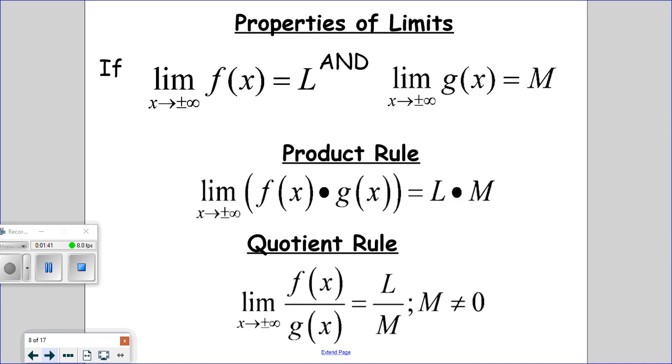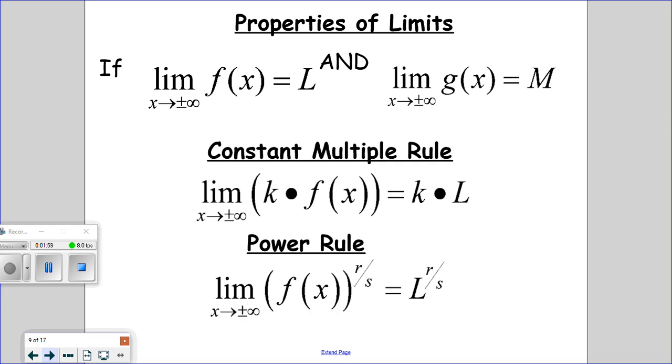Okay, so same rules again that we saw yesterday. Product rule: if I have 2 functions being multiplied together, I can do the limit of each one individually and multiply the results. Same thing with division, again being cautious that we're not dividing by 0, obviously, and then we would have to look at other options if that's the case. Constant multiplier: I can do the limit of the function and then multiply by the constant multiplier. And our last one is the power rule. Again, I can take the limit of the function and then raise the result to whatever that exponent is. None of those rules change. We can continue to apply them even though we're headed towards infinities.